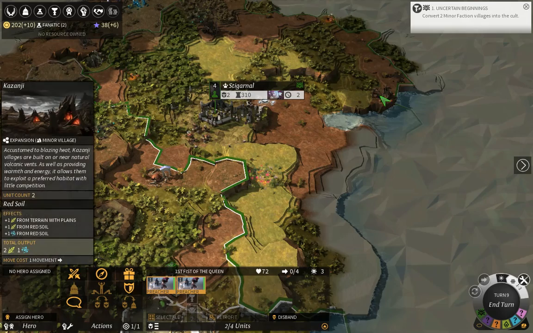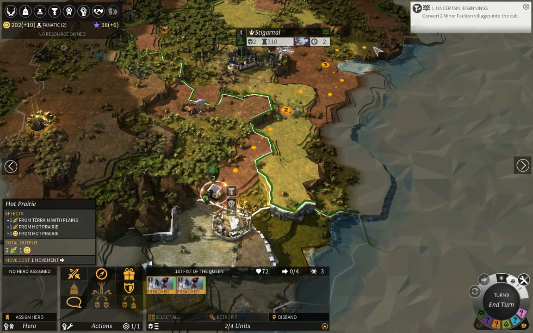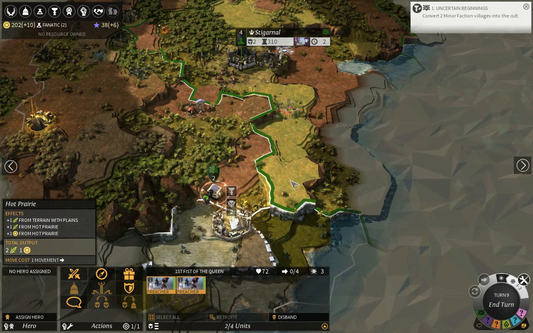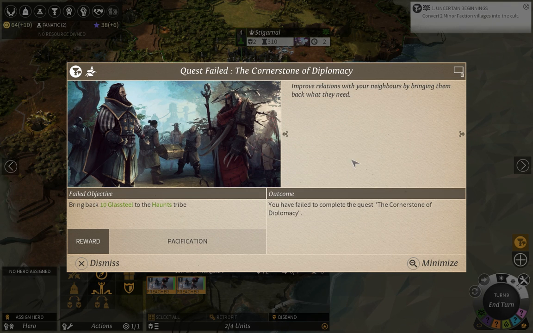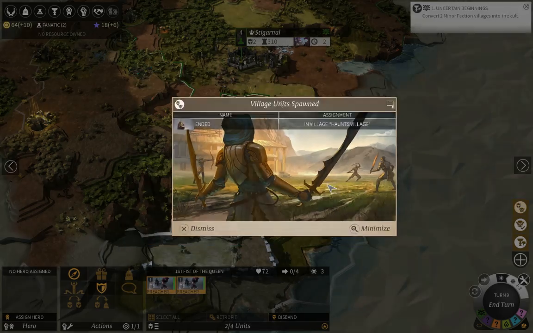Yes, this will increase the cost of converting the Kazanji, but before I get to them, it will take me 3 turns anyway, 4 in fact, because I have no more movement. And what I need to do, quite badly, in my opinion, is to start gaining some benefits from converting villagers ASAP. So let's do it right away. I'm going to bribe those guys for quite a bit of dust, but it's good enough. I failed the quest, but it only gave me pacification anyway, so it's not a big deal.